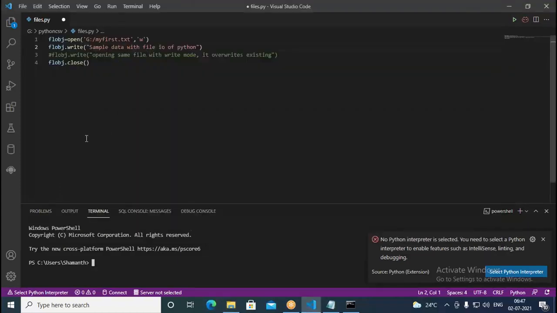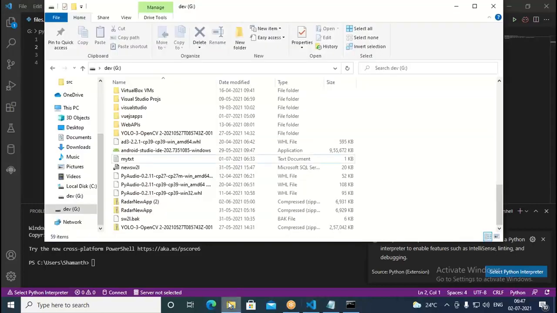myfirst.txt is the file name which I am going to create here. Created. So it is going to create and write data into that. Now the file is not existing. Even you can check that. We are checking here from this point. The file is not available here. If you go to G drive, that file is not available.